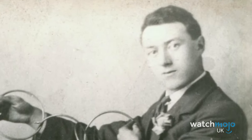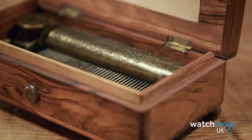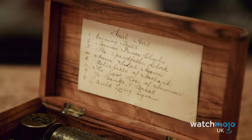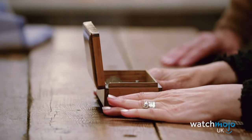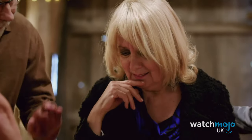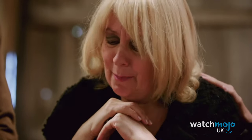Number 6: Music Box. "Whenever he went out for work, he always brought my mother back something. My mother's name was Rose." Many families have an old music box somewhere, so you'll be familiar with just how sentimental these objects can be. This particular one belonged to a woman's father, a travelling magician. It used to play eight songs, and the sixth song is called The Last Rose of Summer — he got it as a gift for her mother, but it hasn't worked for decades. Repairing the music box is a painstaking job, as all of its pins need meticulous replacing. But they pull it off, and are able to listen to The Last Rose of Summer again, almost a hundred years after her parents were married in the 1920s. "The last time I heard that was with my dad."